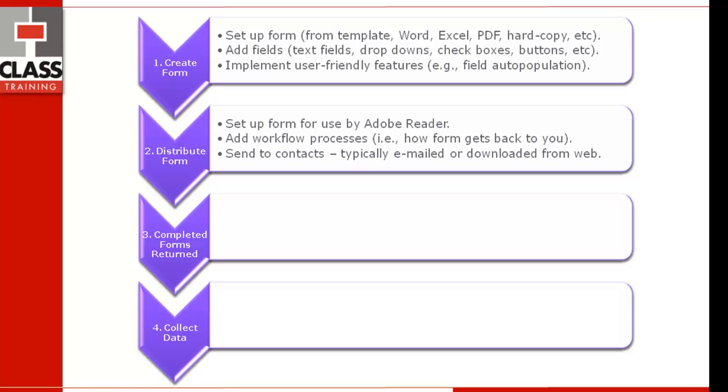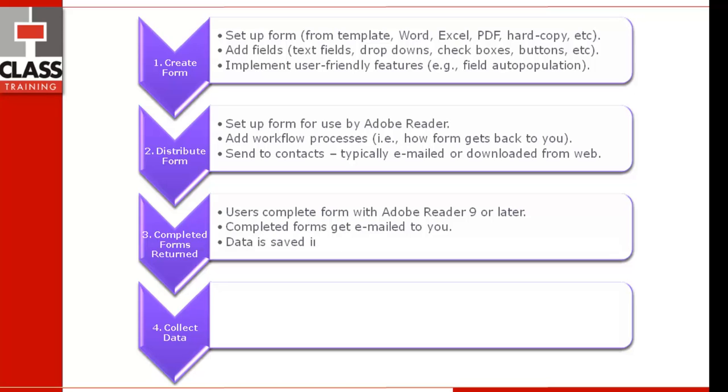Now for the process of those completed forms to come back to us, users just complete the form with Acrobat Reader version 9 as I said, or later. The completed forms get back to us via email as an attachment. That's one method. Others can be implemented, but we'll just look at that example. And the data is saved in the form automatically, so the users don't have to save the form using Reader, it's just done automatically.